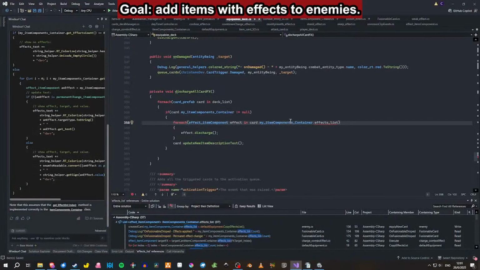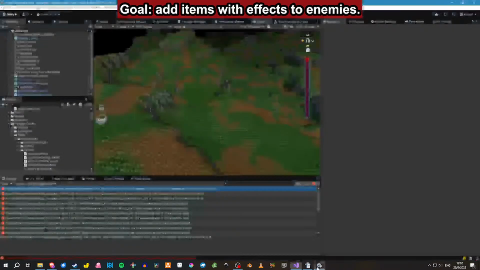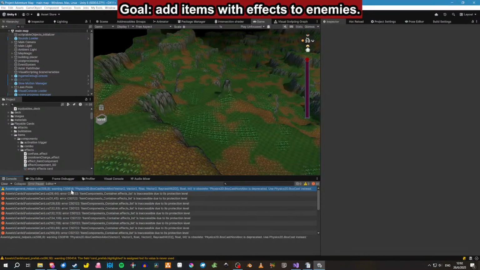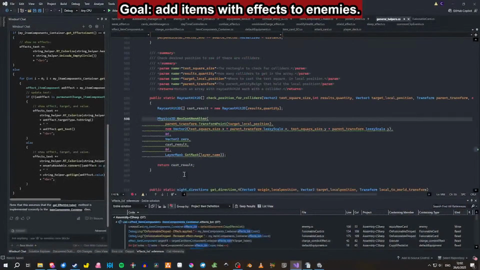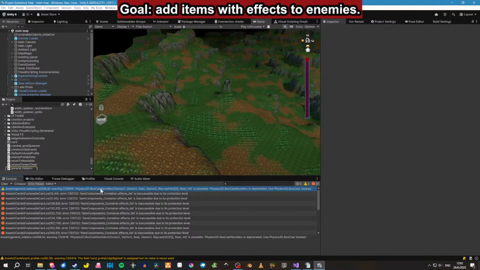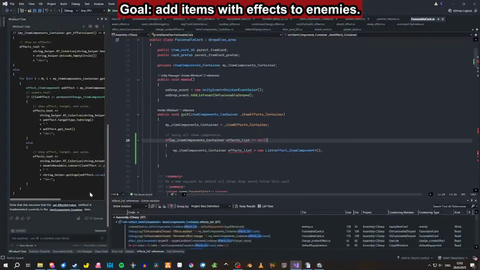Effects list was this again. Effects list read only. Nice. Oops, what's this?